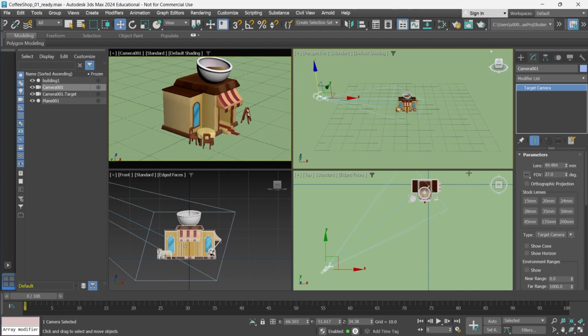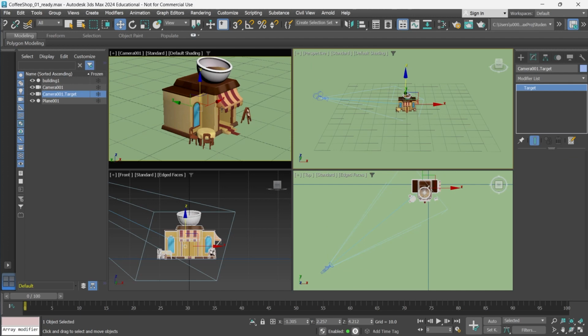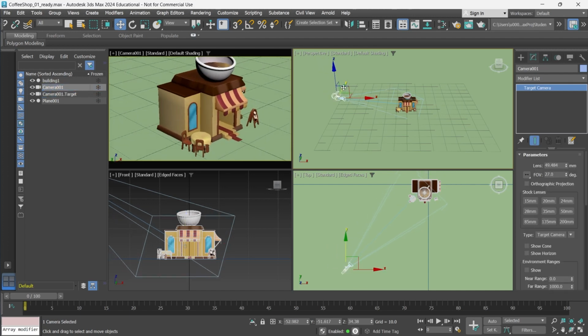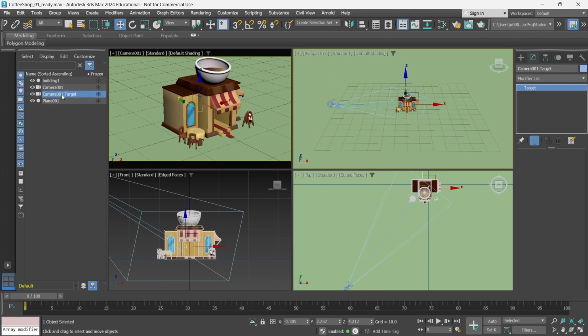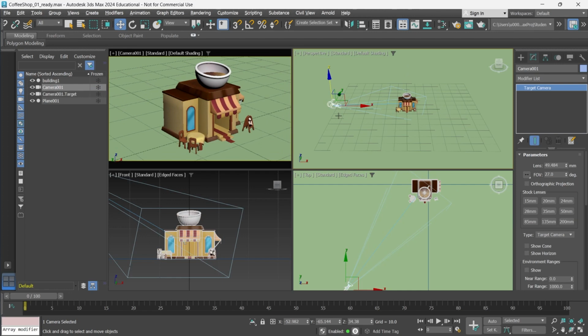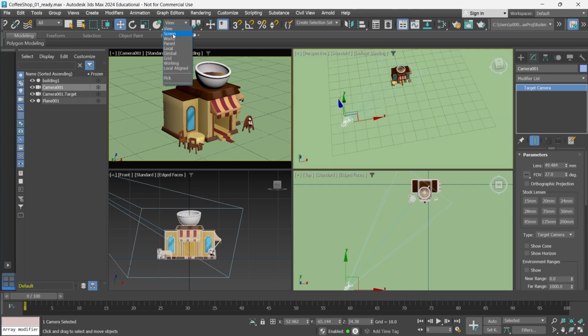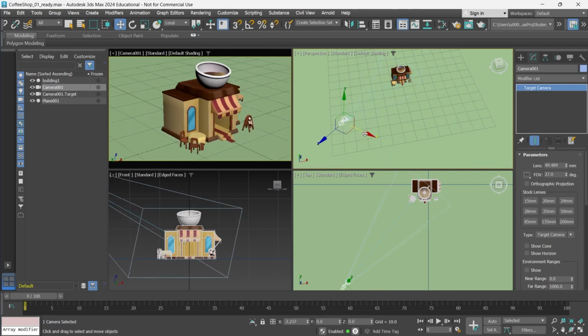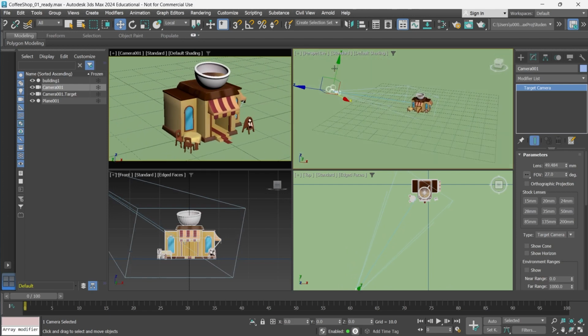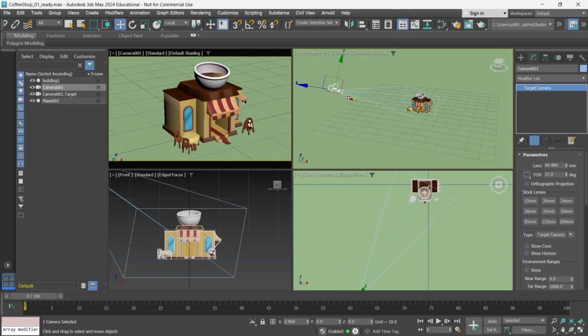So let's set it to something like this, and then maybe I'll move my camera over a little bit, over here. Here we go. And I'll move my target up a little bit. And if you want, you can also change the axis setting for the camera to be local, and that will mean the arrows are aligned with the camera, which makes things a bit easier, and we can then move things up and down a bit more easily. Cool.